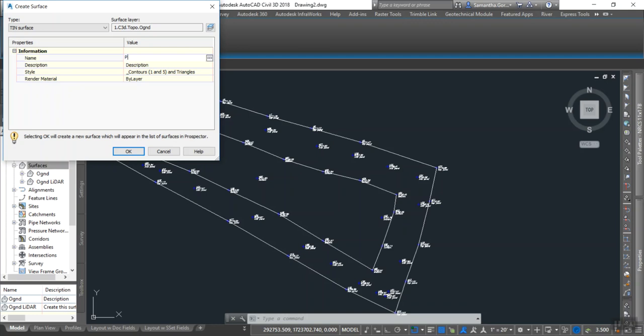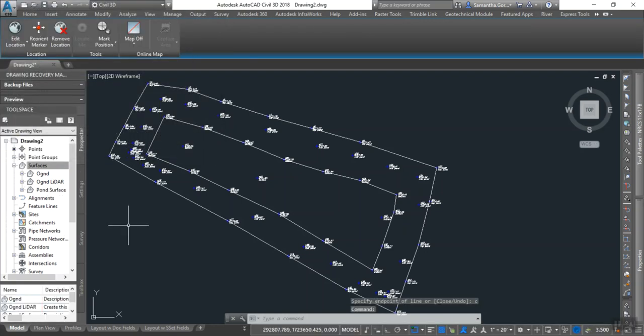The first thing we're going to create is our pond surface. For style, I like to just leave it at contours 1 and 5 and triangles. So it's going to show me 1 foot and 5 foot contours, and it's going to show the triangles where that TIN surface is creating its elevations from. And I'm going to hit OK.